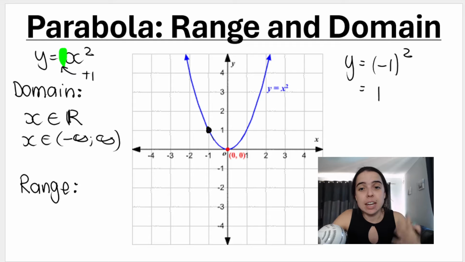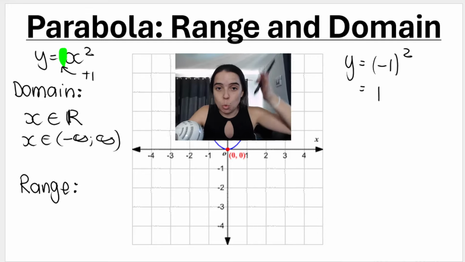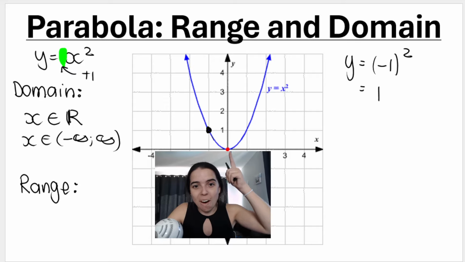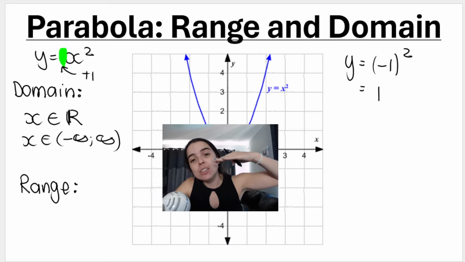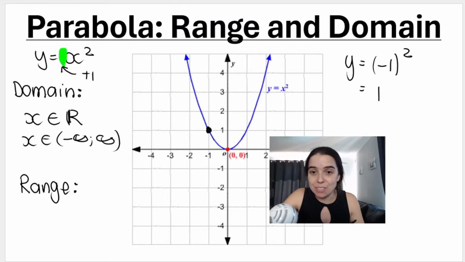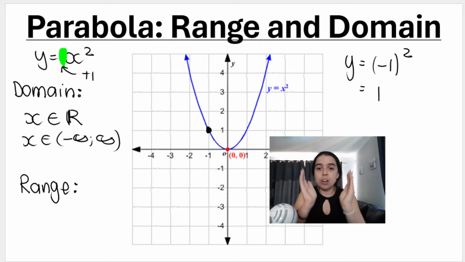So when we are stating the range, it's all the y values, all the output values. It only starts here where y is 0, and then it continues for all of the positive y values to infinity. Because remember, the graph goes on and on, but it starts where y is 0. So how do you write this?